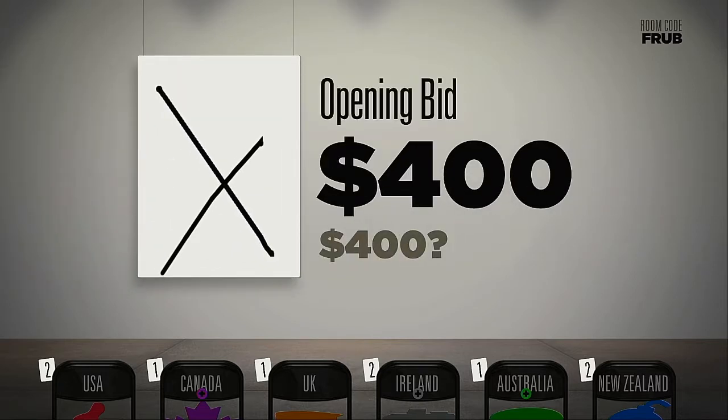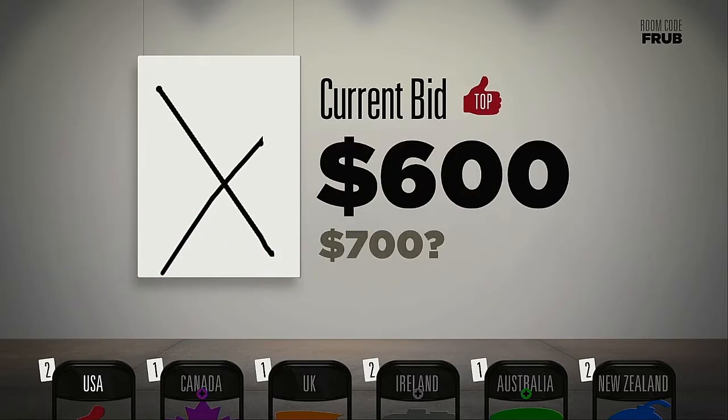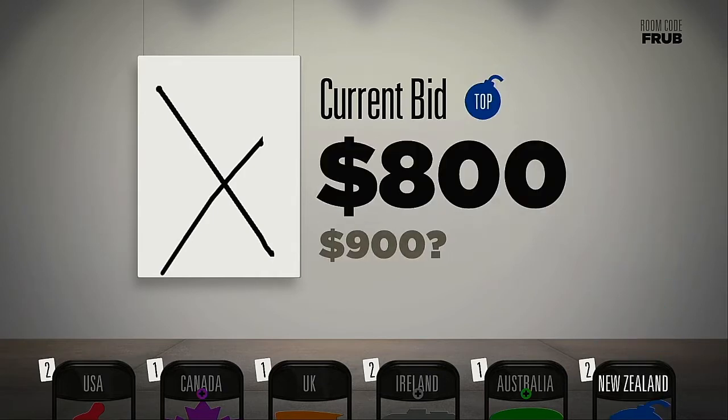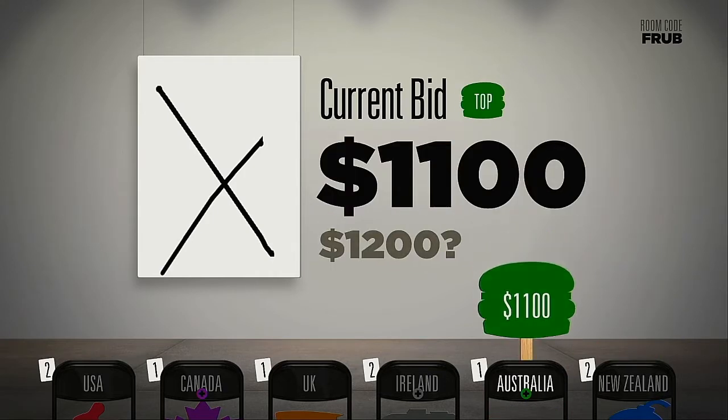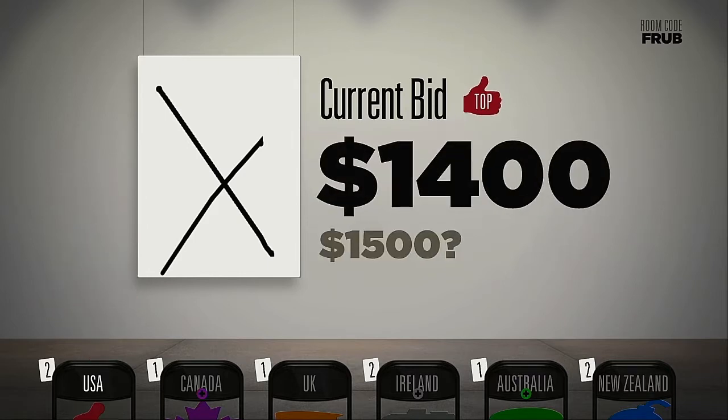The bidding will begin at $400. I'm looking for four. Mama likes! Oh yeah! It's mine! Next is seven. $900. Get it, Ike? Who can show me 12? Now we're at 1500.